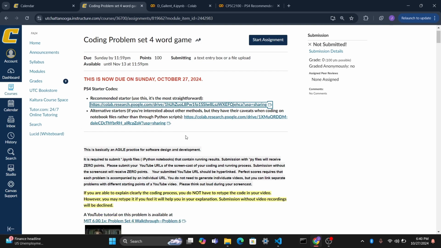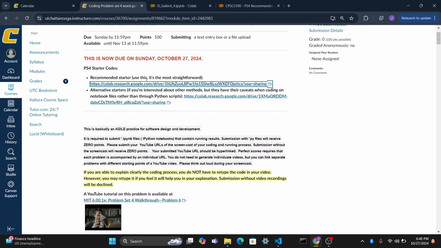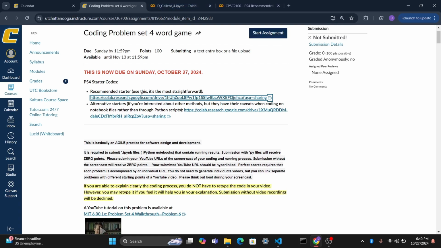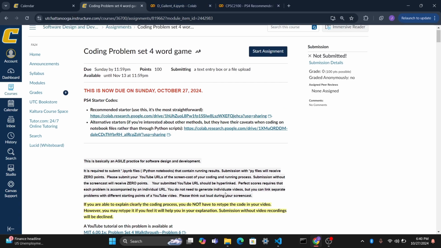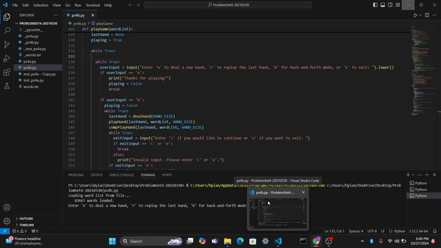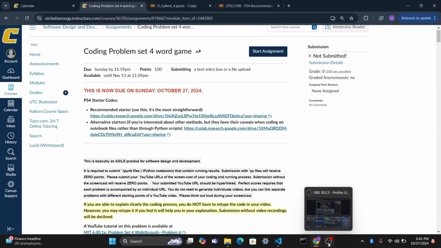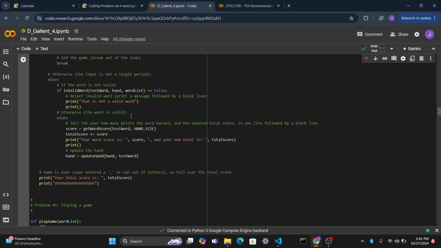I did the majority of this project prior to receiving this bonus starter code for Google Colab. So I used the original version, which is a little bit different, but should still run just fine. I did this by using Visual Studio Code to do the majority of my coding, and then implementing everything into Google Colab at the end.